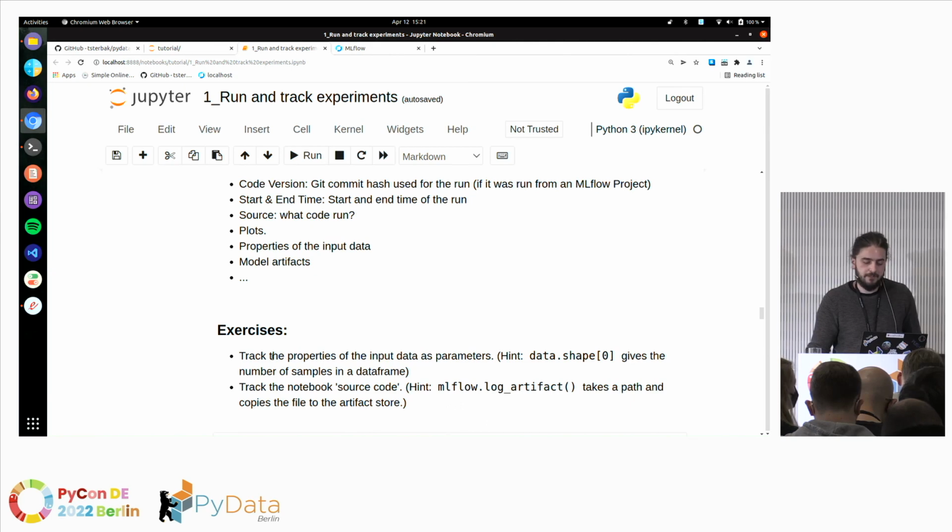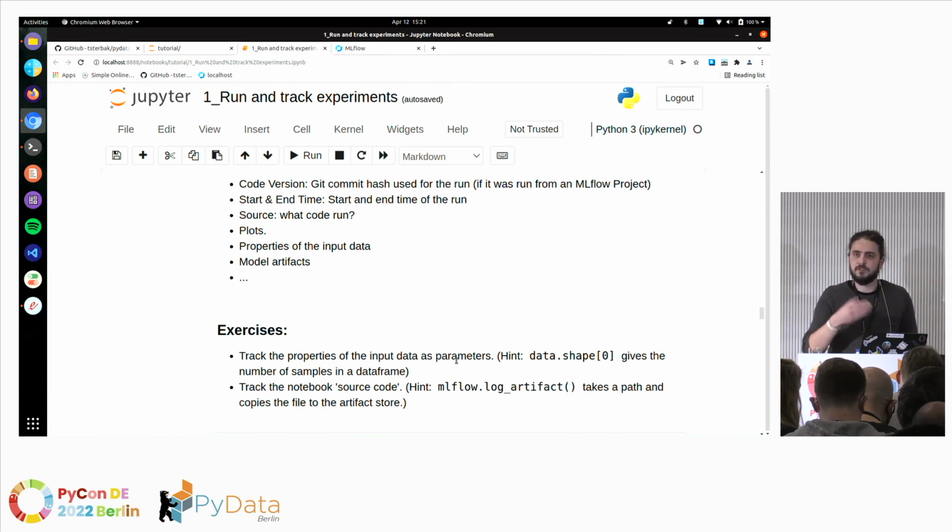What you could track now, for example, is one of the properties of the input data, like the shape or the number of samples or how the split is done. Or you could track the whole notebook source code, right? For this, MLflow has a specific function called log_artifact, which takes a file path, a local path basically, and puts it to the artifact storage.